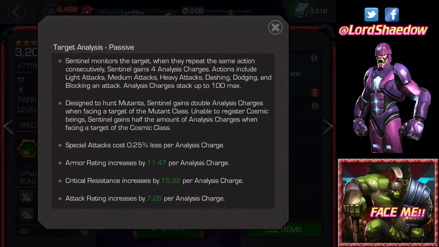Now, each analysis charge, look at what this does. His special attacks take less power, so that means he's going to be able to use his specials more often the more analysis charges he has. His armor rating and his critical resistance go up, which means he becomes much more of a tank. A lot of your damage comes from your crits. So having a lot of critical resistance means he's going to be taking very little damage if he has a lot of analysis charges. Okay, and that's all before he gets to 100. This is something that he gains all the way up. Okay, and his attack rating goes up. So he's taking less damage, he's able to cast more specials, and his attack rating goes up, so he's doing more damage.